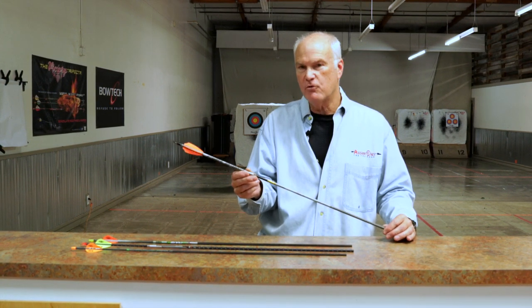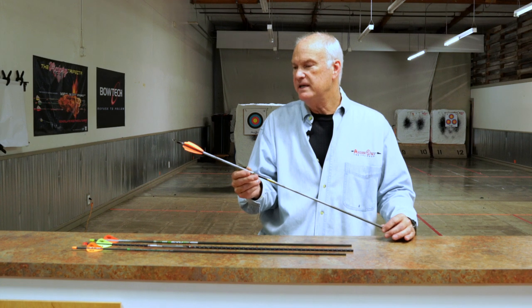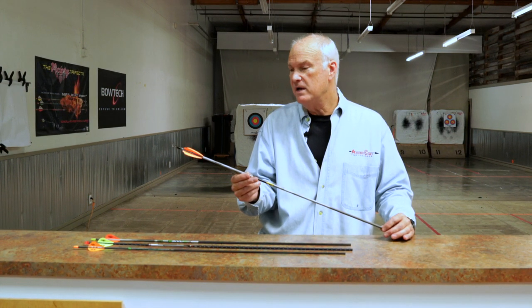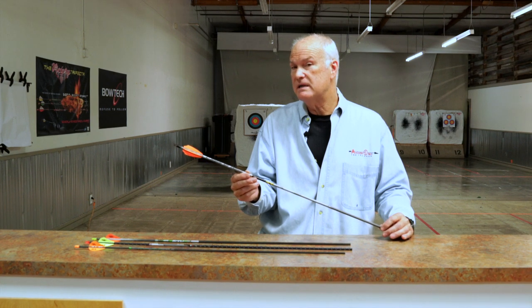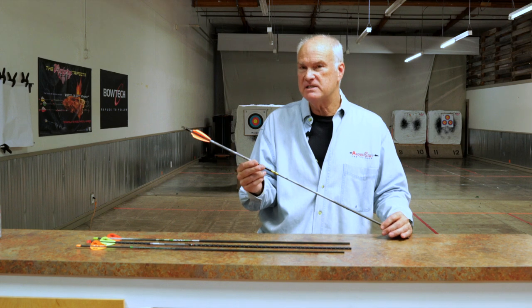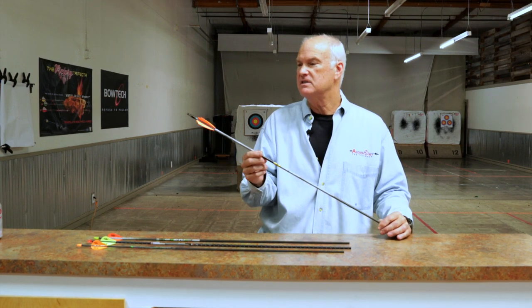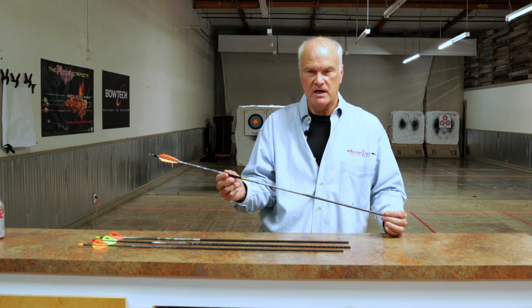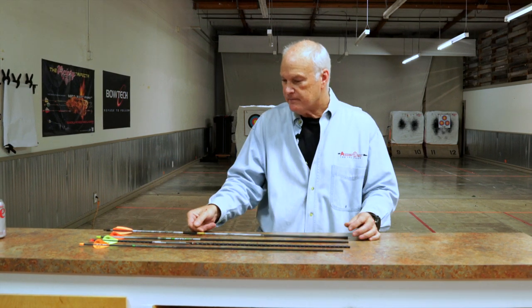There are some downsides to four fletch that you need to know about. One, it slows down your aero a little quicker, more surface area on the back end of the aero. And also, there's 25% more surface area to hit your aero rest. So understand, there's positives, there's negatives when it comes to anything. Great aero, and a lot of our guys are shooting this right now.